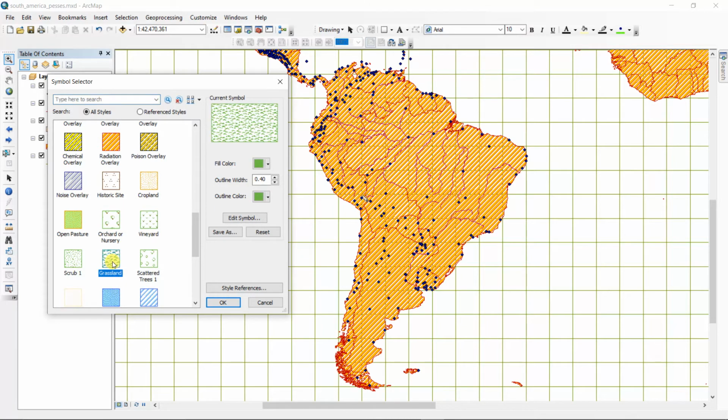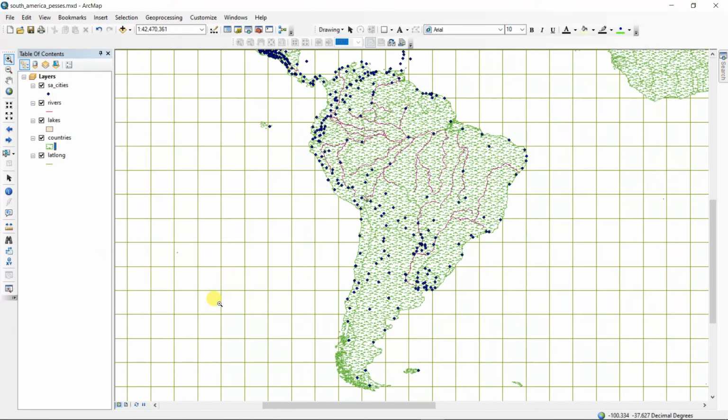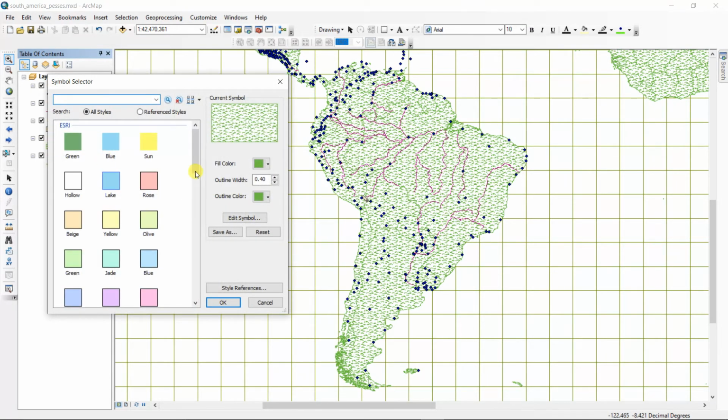Same thing, like some of these, they look kind of cool. It's cool, but it does muddy it up. And it can take forever to draw, to display. It's the kind of deal where your map is going to start lagging. It's going to start thinking way more and you're going to get frustrated. So for what we're doing, we're not going to do any of that. In fact, I'm going to click on this just to get out of that.